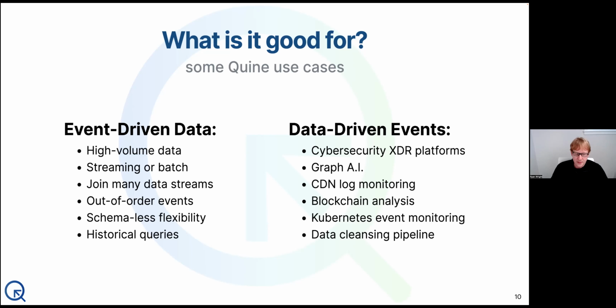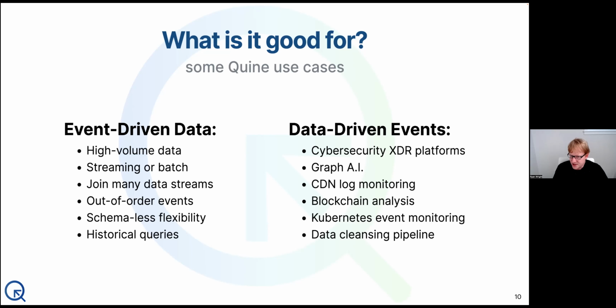A graph data model gives you that flexibility around not having to know exactly what the data is and what it will be at every point in the future, so that you have some flexibility around the schema and historical queries like we mentioned. But then the use cases that this is being put to really are driven by what kind of patterns you want to monitor the graph for, and what use you'd put those results to.